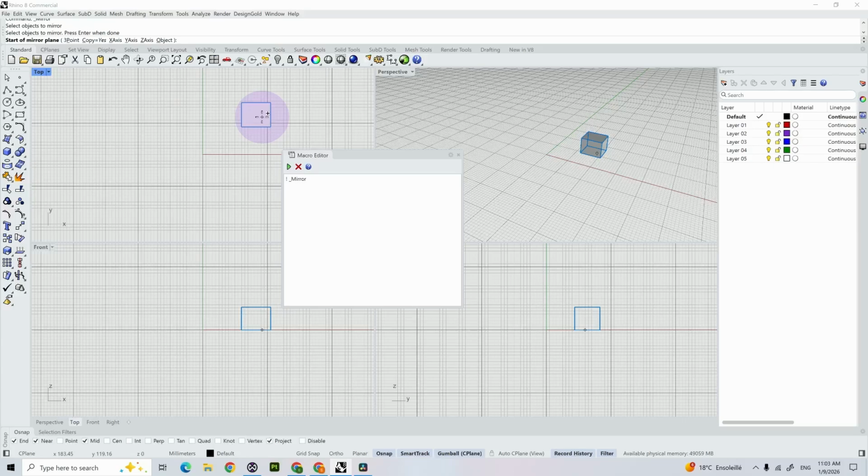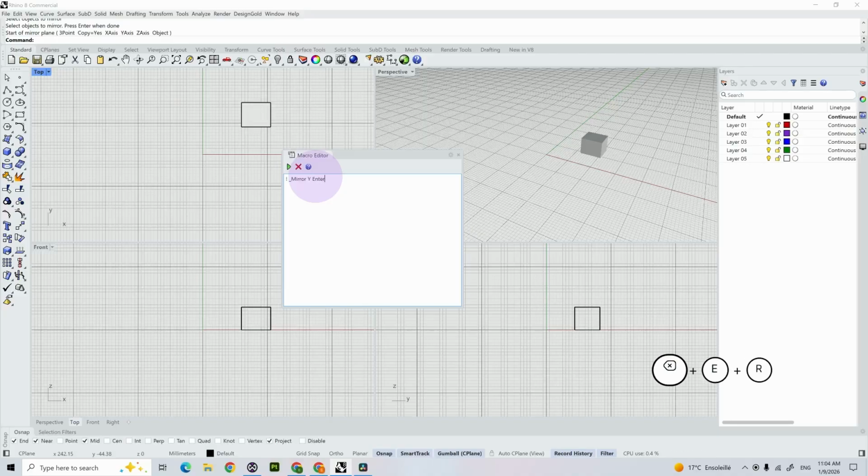It's pretty basic right now, but let's say that when we run our macro, we want to mirror our object on the x-axis at the same time, instead of us manually selecting this option. So to do this, I'm simply going to add either X or Y and press space again and write enter to simply run our command.